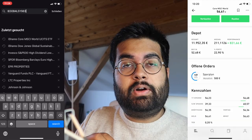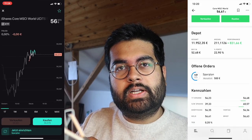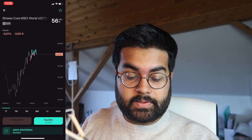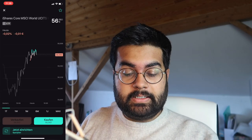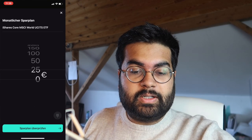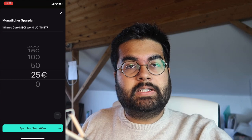Once you decide you want to go with Core MSCI World because you want to invest in 23 developed markets, you copy the ISIN number and go into the app. I already own around 211 shares of this. Setting up a savings plan is very simple — every single month a set amount of money gets invested in the ETF you choose. With Scalable Capital you can do it completely for free on the free plan.